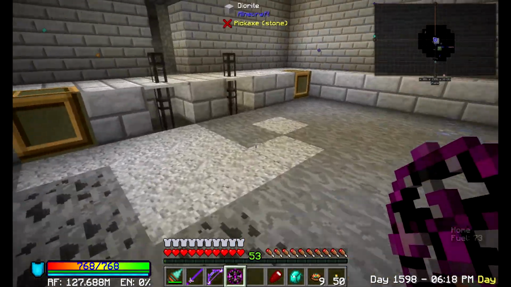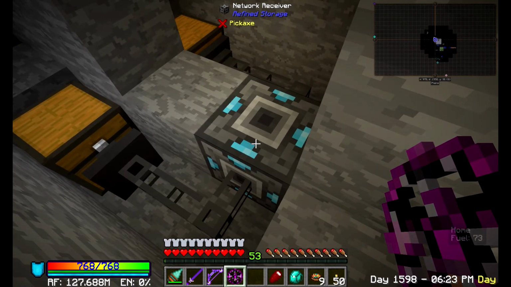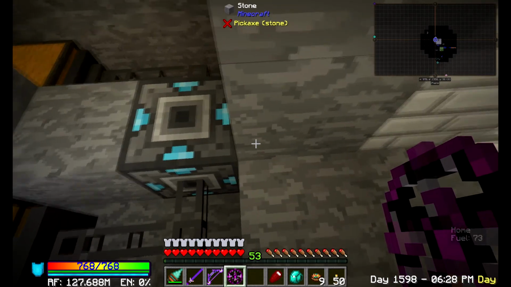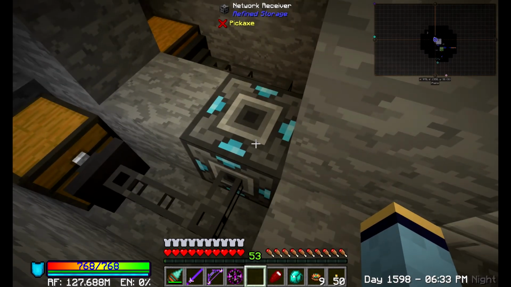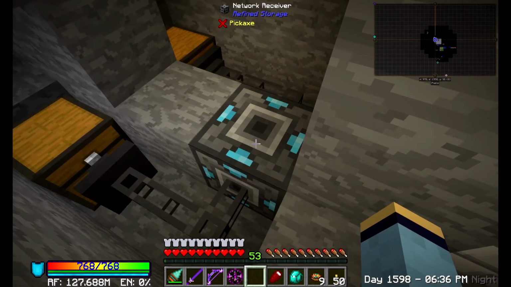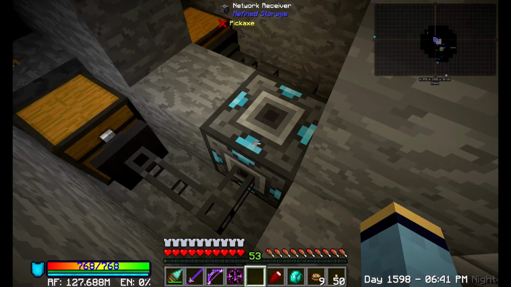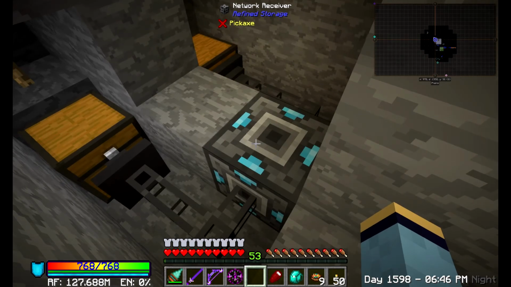I'm okay with that. So I've also got, back here, a network receiver hooked up to my refined storage system. I've already got the network card installed back at the base. And then you basically put the receiver down, you click on it with the network card, you put the transmitter hooked up to a cable at your base station, wherever your controller is, and then put that network card inside there, and this will communicate.